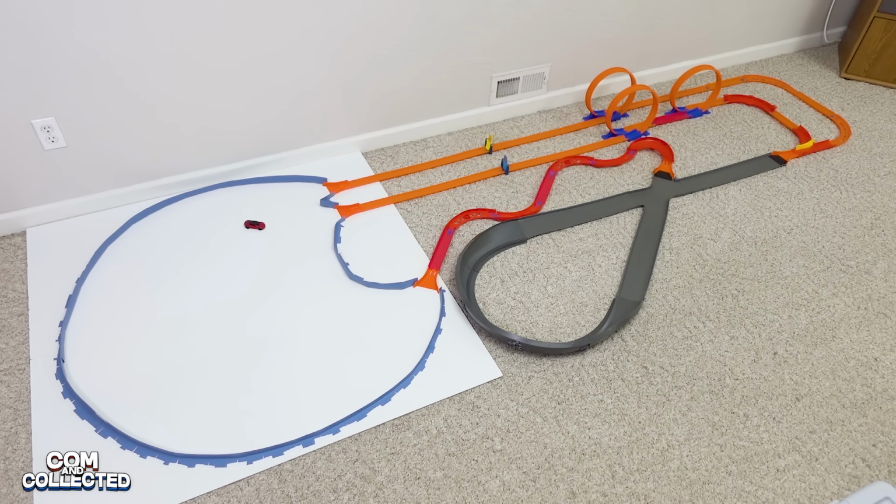There we go. Okay, Kelsey's in the red Tesla Roadster and I'm in the blue Corvette. The winner is whoever gets the most times around the circuit without crashing. You can take either of the back two paths, whichever you prefer. And if one of us crashes, we both have to pause to pick the car up. 3, 2, 1, go.